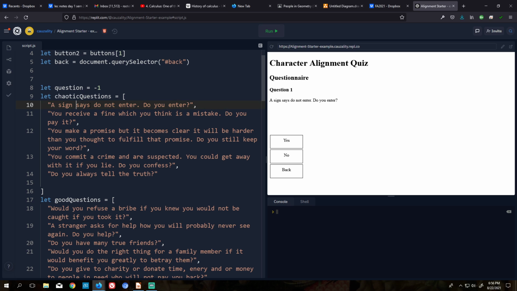Well, I guess I should put it the other way. Do you obey the sign? So if you say yes, you follow the rules. Otherwise, it says do not enter, but no one is around.